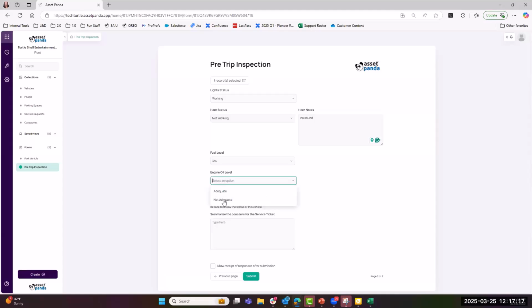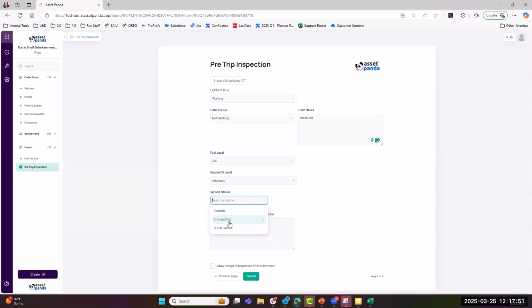Same thing here. If I have a not adequate, then I could set up that automatic fail to be a yes. There's no other option in this drop down for me. It's going to automatically fail, which can trigger an automation for me. If it's adequate and everything works good, we'll just leave it at that. And then I have the option here of selecting what that status would be. Now, we can also set this up to automatically pre-fill with the status if we wanted to, and automatically update the status as you're used to in 1.0 if you're a 1.0 customer. Or we could give you the ability to choose what you're going to select here.